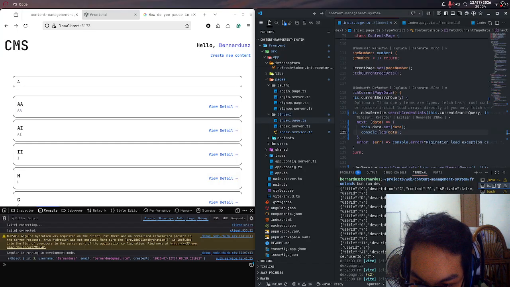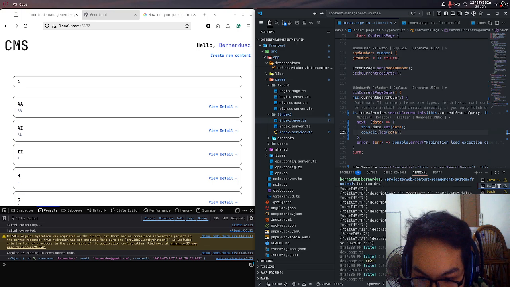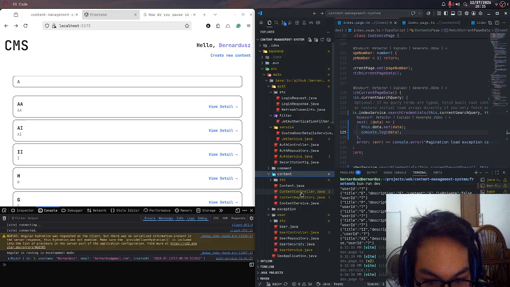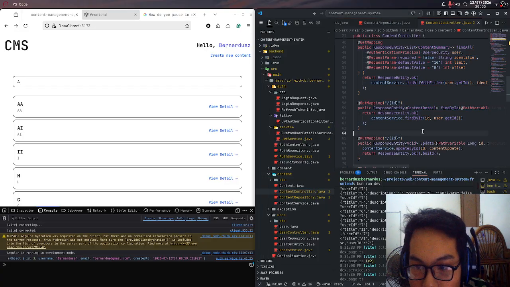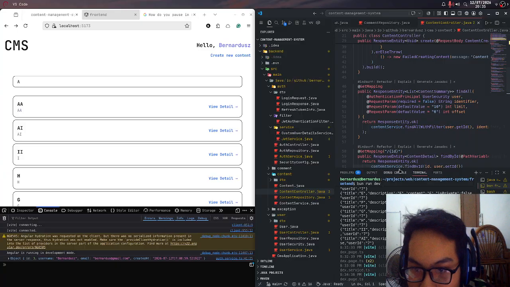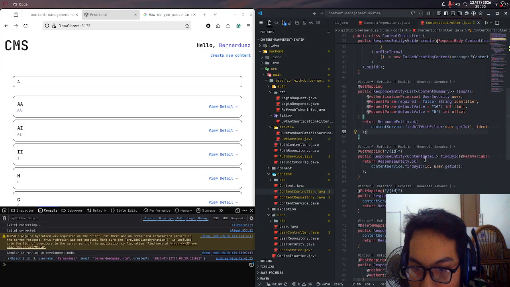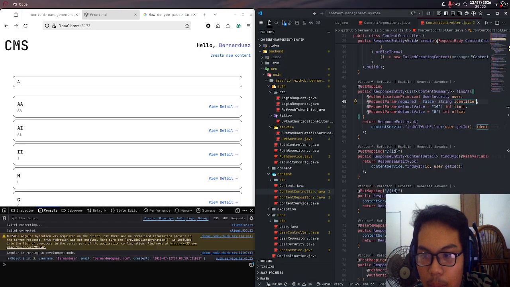So the problem is not here, but inside the... Oh no, if it is on the backend, I'm screwed. I'm really screwed. Find all with filter required false. Turns out, would you look at that?